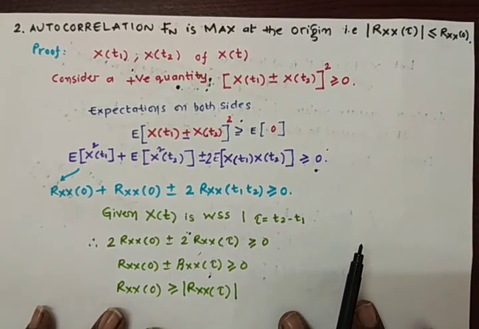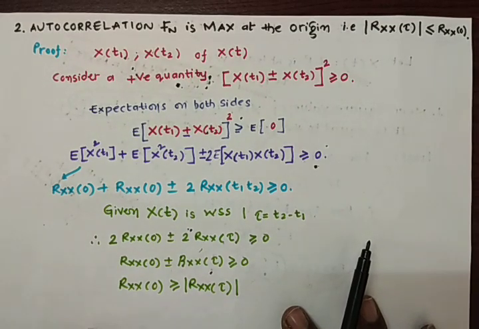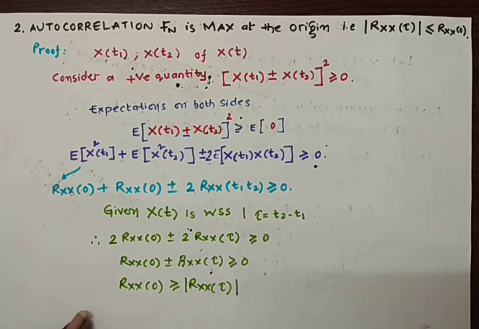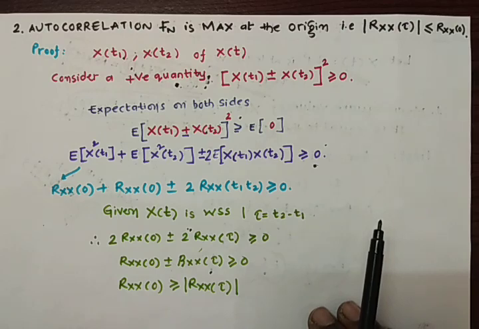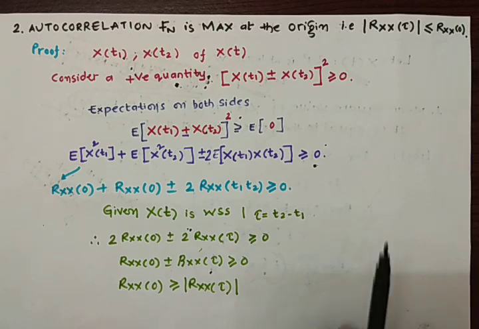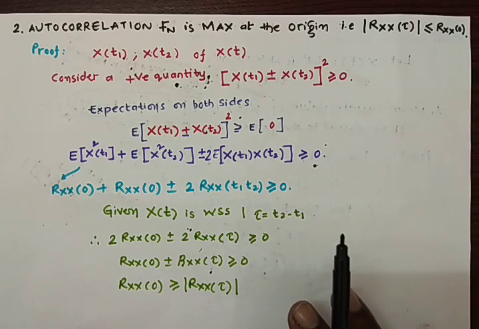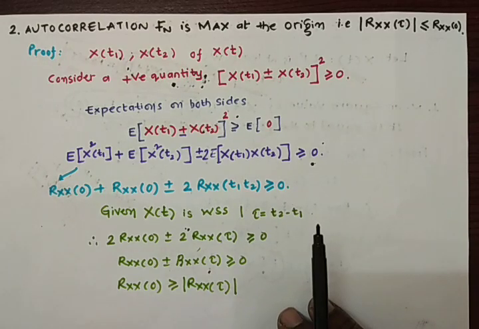Then I am going to the next property of the autocorrelation function. This is very, very important from the examination point of view. In the exam, any five properties of the autocorrelation function can be asked as a long answer question, so these are very important in the fourth unit. In the fourth unit, so far we have discussed various random processes, various stationary processes, and various levels of distribution and density functions, and all these will be asked as definitions only. But the properties of autocorrelation and cross correlation can be asked with proofs also, so they are very, very important. From these two we can expect one long answer question.